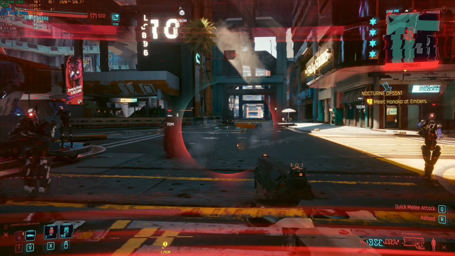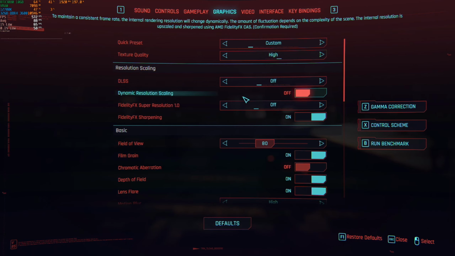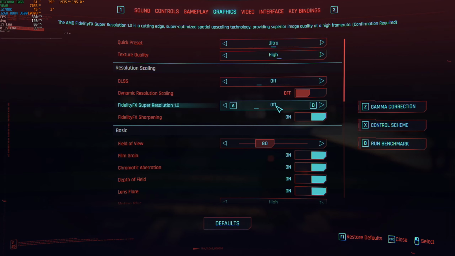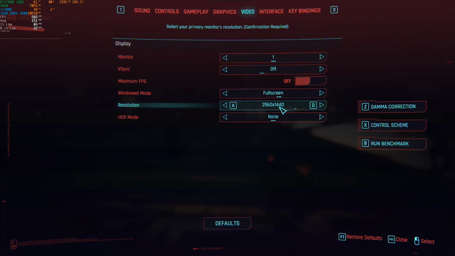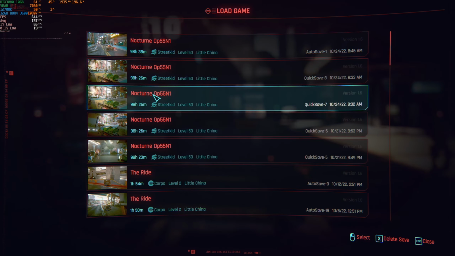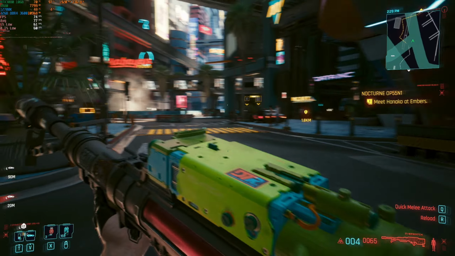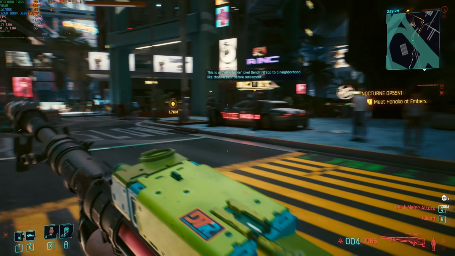Let's up this to ultra. I think we'll see a little bit of a performance drop with the ultra compared to what we saw at 1080p. Alright, so we're on ultra, DLSS off, FSR off, and 1440p. I'm just going to load my save again. Alright, so here we are, 1440p ultra, and we lost about 10 frames per second.